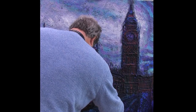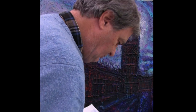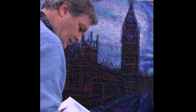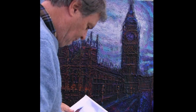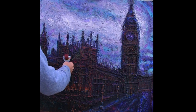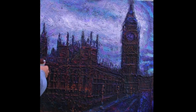Just need to look at where the warmth might come into other spots too, like along here. Start to work up towards our oranges now and really get some sunlight happening. Right, let's go to a nice bright yellow now. Oh, I want some deeper reds. I'm going to take my deep orange and the red to really push the reds against the blues and the purples in the background there.